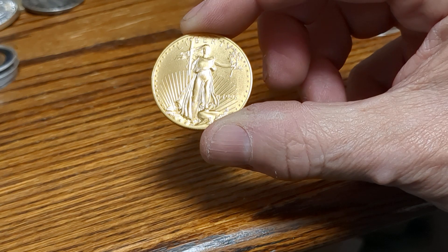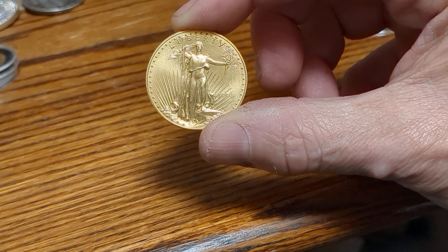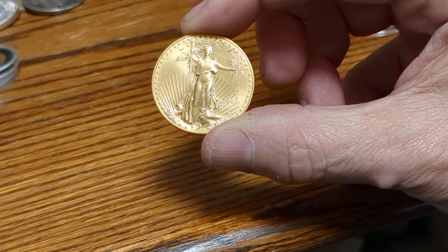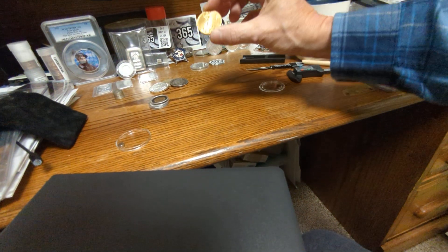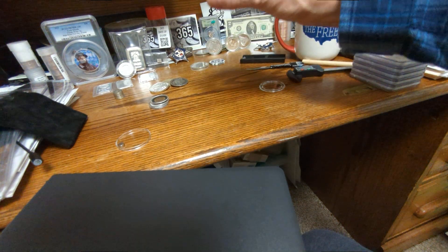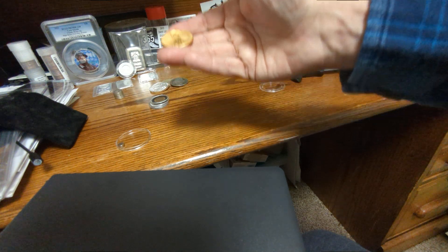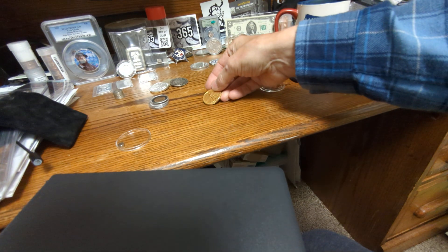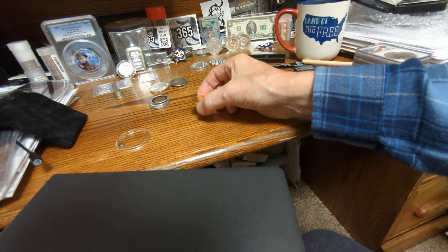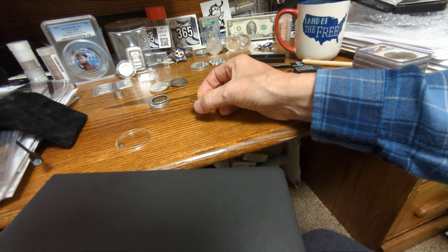Where you can really see this test is when somebody has what's called a slide magnet — it's six or eight inches long, a very powerful magnet, and quite expensive at that size. You'll see that they take the coin and slide it all the way down from the top. You'll see this very heavy gold coin actually going down the magnet at a very slow speed. This little test that I do, just because that's what I have, you can still see the diamagnetic effect, but it's not really as amazing a demonstration as when you see it on a magnet slide.